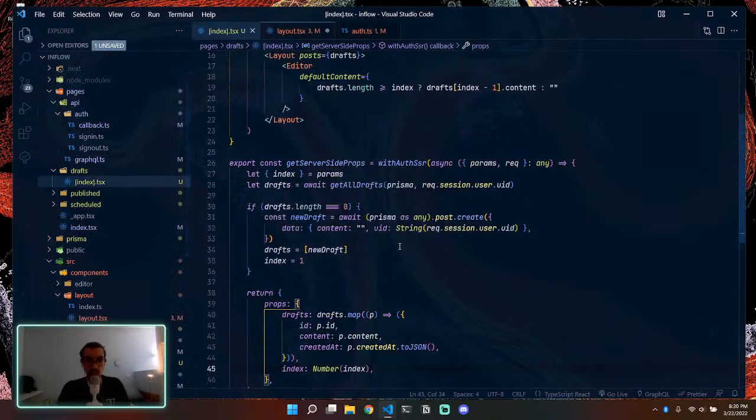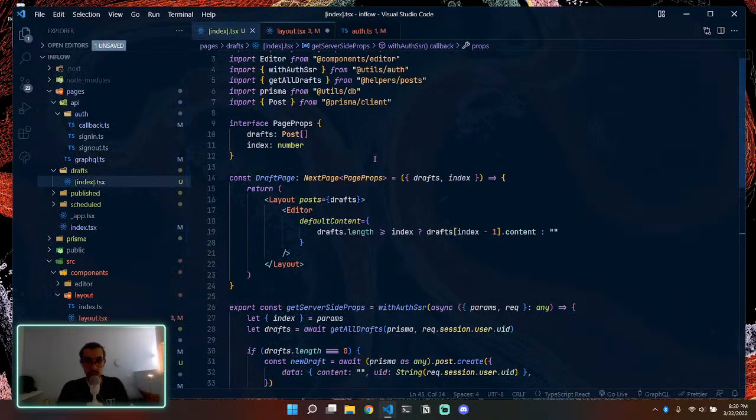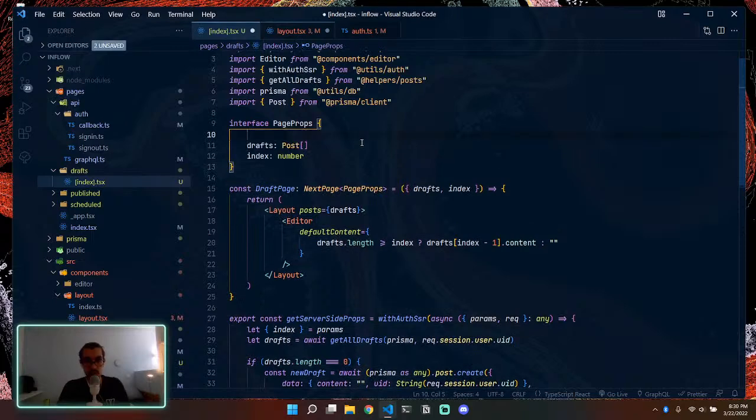Now that means that this page props is also going to have a user with a UID and a token, I hope. Otherwise this is a problem. No, not an access token, sorry, a token.